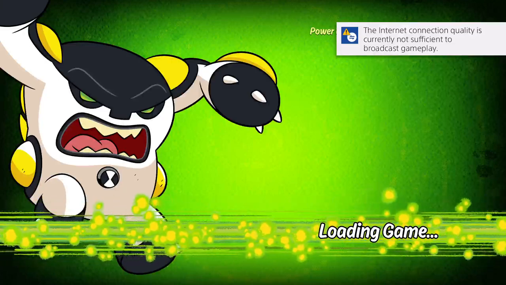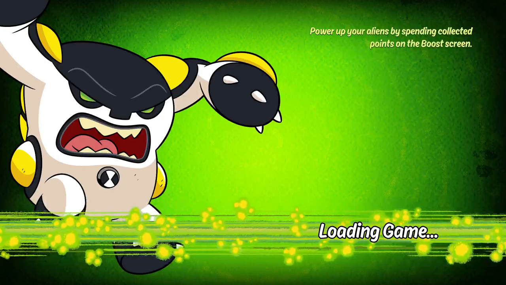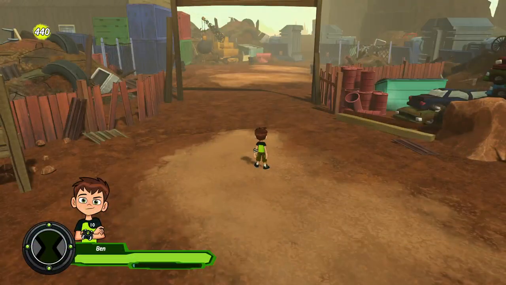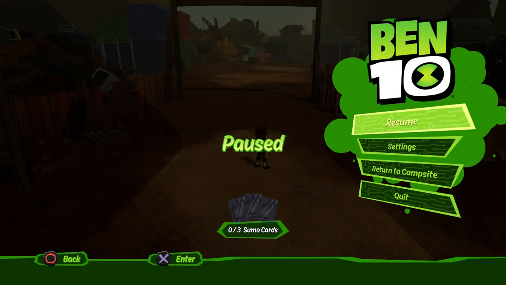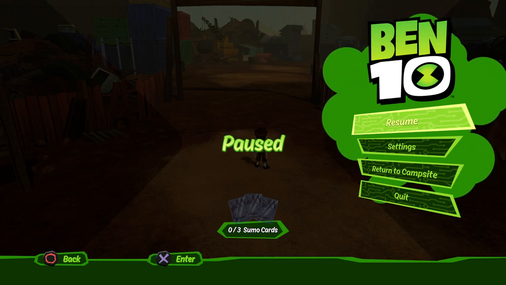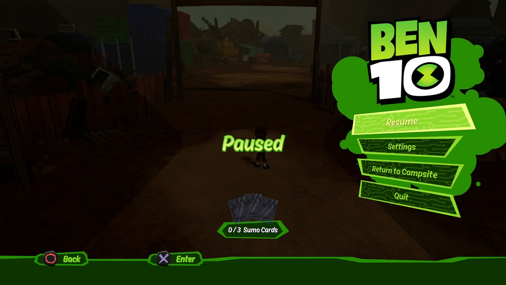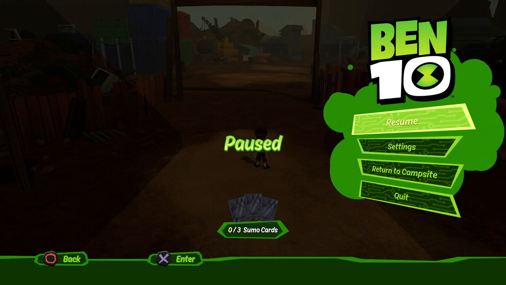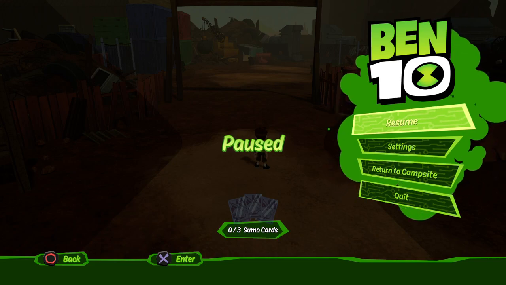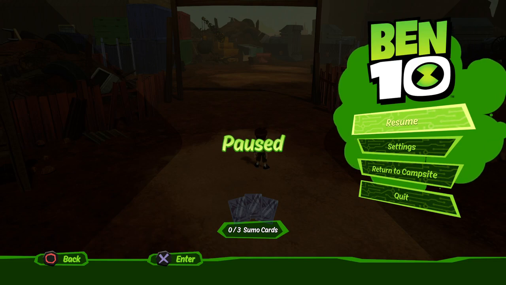Oh, my internet's playing up again. It's coming up in the corner saying that the internet quality isn't sufficient. So it's probably going to cut me off. So I'm going to stop the stream here, because otherwise it's going to end up cutting me off anyway. But yeah, so that's the first 40-odd minutes of Ben 10, the new game that's just come out on the PS4, Xbox One, and I think on PC as well. It came out today. It comes out on the 14th in America.